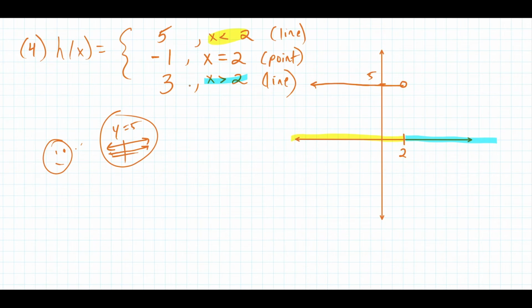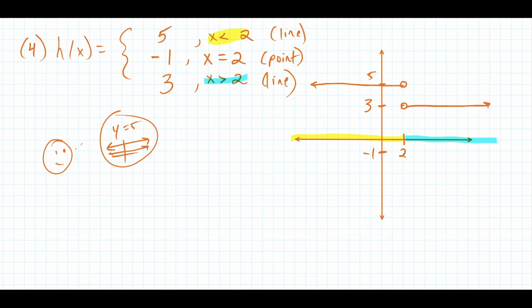So when we have the line y equals 3 for x greater than 2, that's going to be down here. So we have an open circle like this, and we're going to the right like this. Okay, because remember, x greater than 2 is heading in this direction here, highlighted in blue. So we could only draw this on this portion of the graph. Remember, the most common mistake is people are just going to draw all these lines at once. And now the last one to consider here is that when x is equal to 2, the y value is going to be equal to -1.